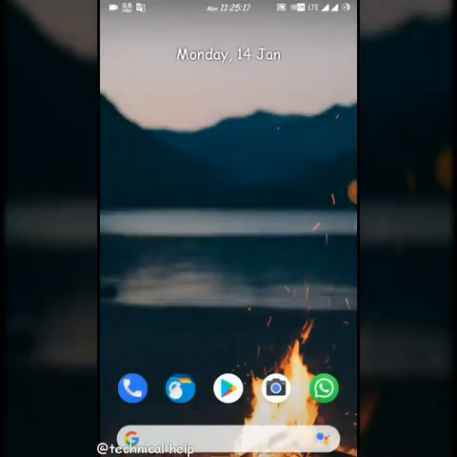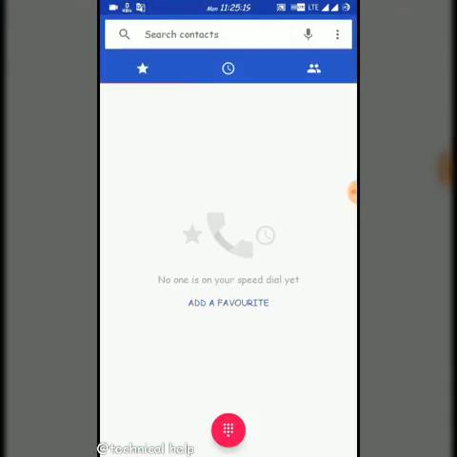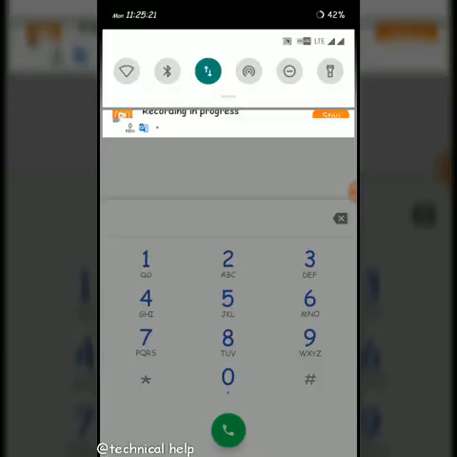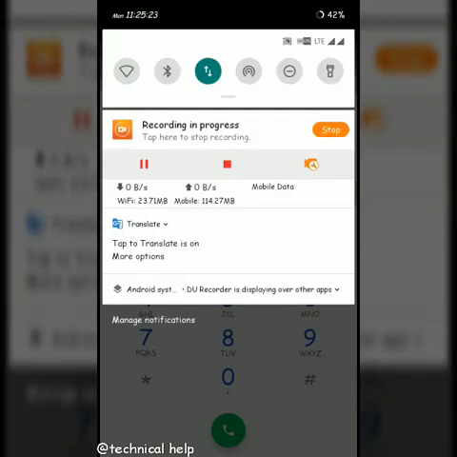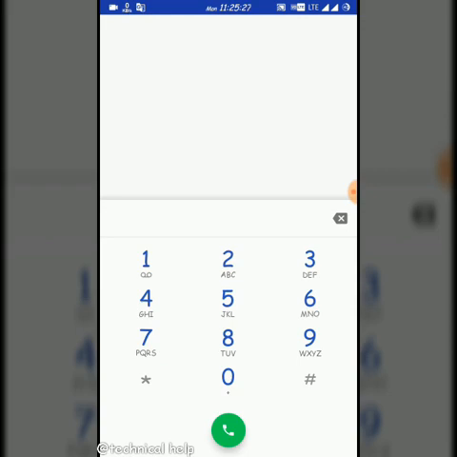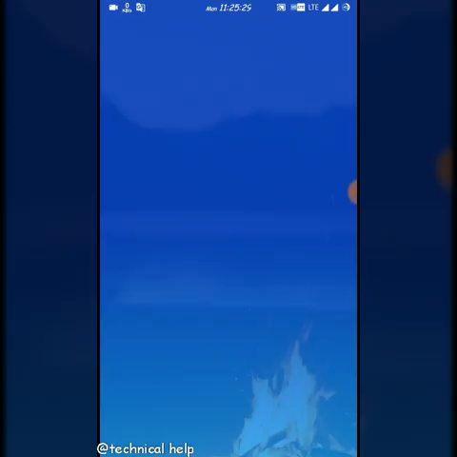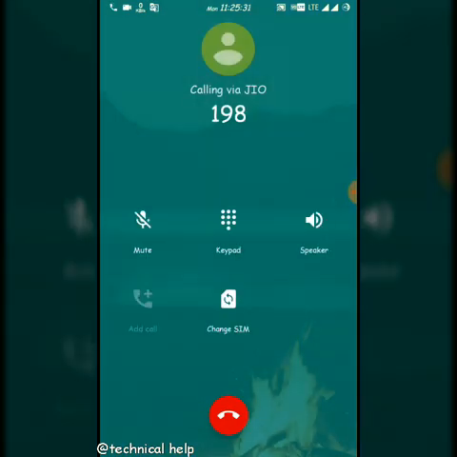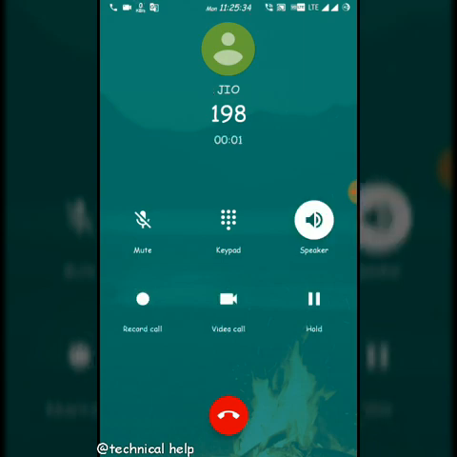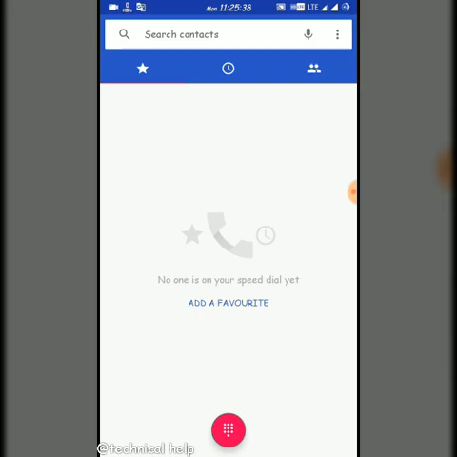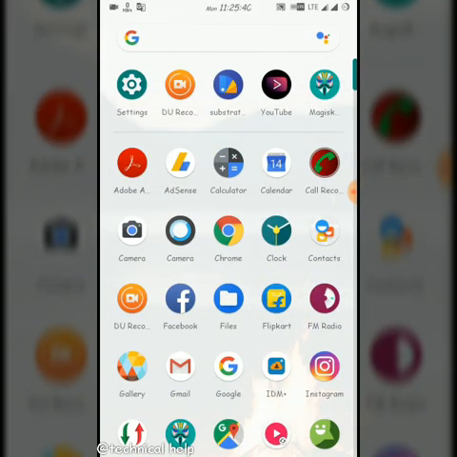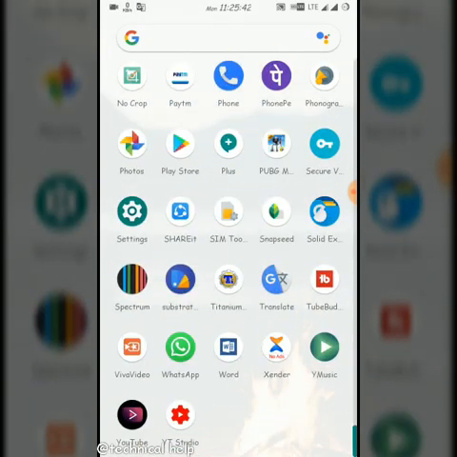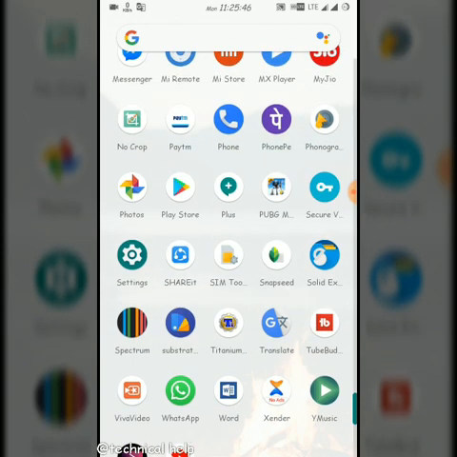And here, to start with, the Jio SIM is working well in this ROM. You can see the VoLTE icon on the status bar. I show you that, you can see calling via Jio. Friends, Jio is working well, and I used this ROM for 3 to 5 hours and I didn't get any bug in this ROM. All apps are working well.